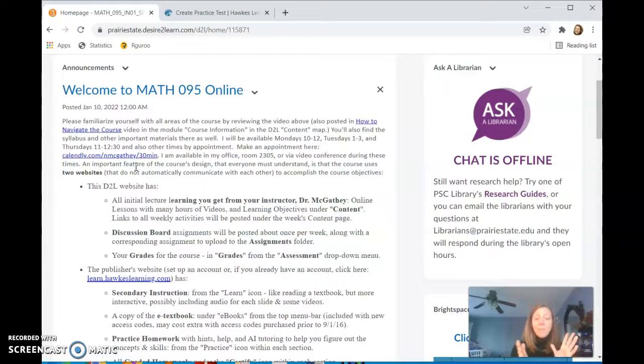I also have a packet of these problem sets that are going to be part of your grade. You can either print them out or copy them down from D2L, because I'll have links to those things each week. Or if you like, I can print them all out for you and I can hand you a copy of all the problem sets for this semester if you come to campus during the first week of class.